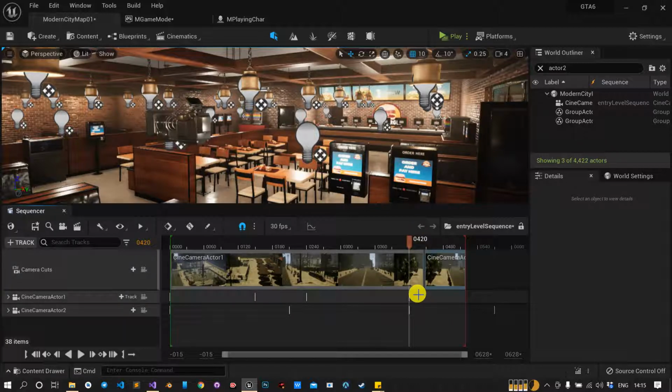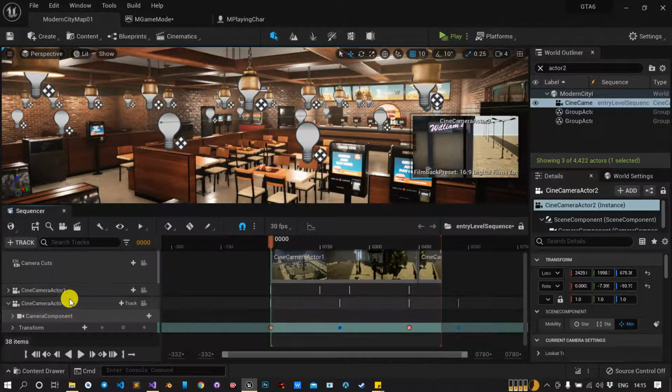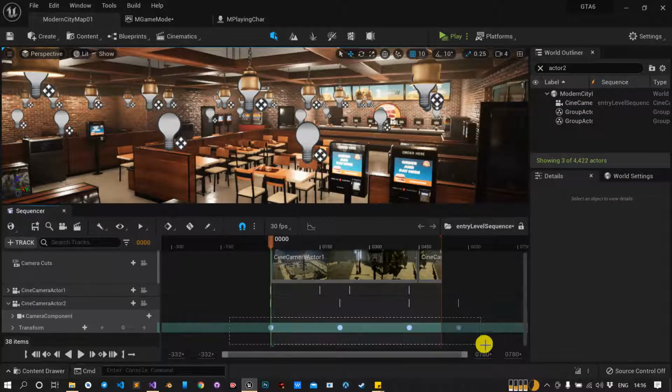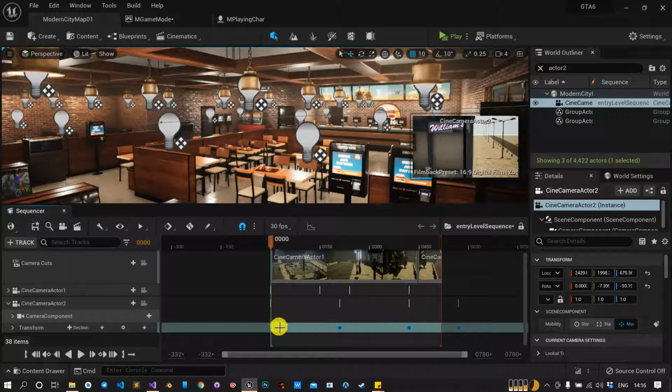Not seen. Okay, so what we can do, just click the sign camera actor 2 and go to the transformation. I will just copy all the keys and click shift just to move these up, and I will move it at 420. Perfect. Now it should work fine. Now these two are good.